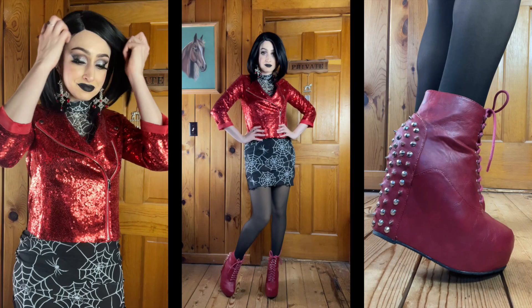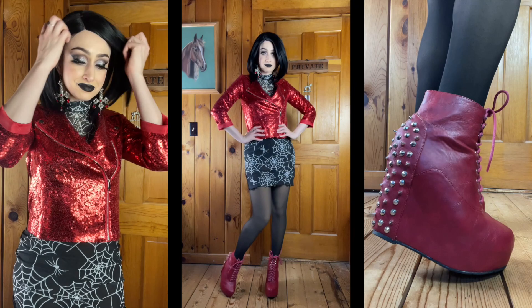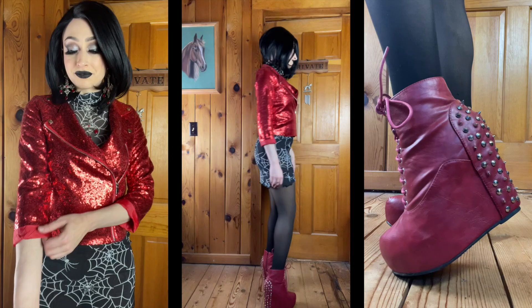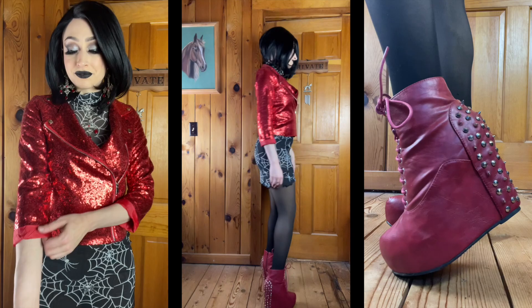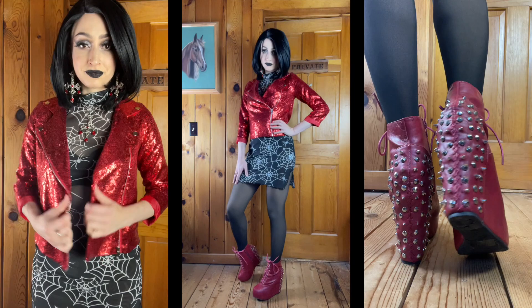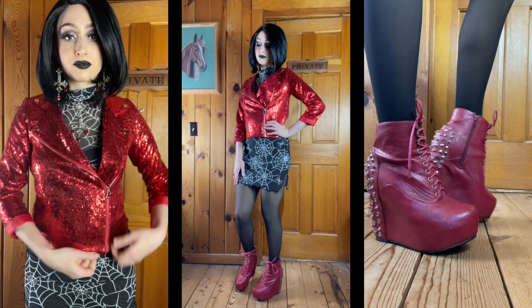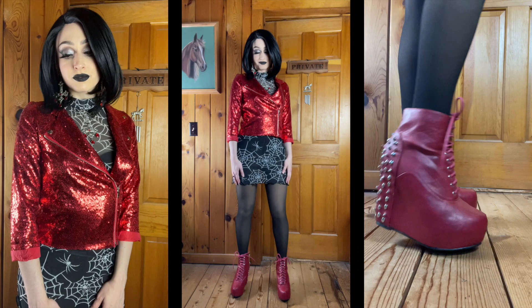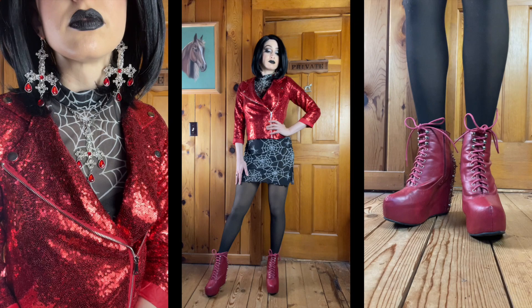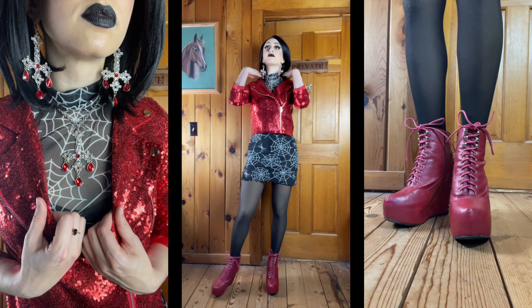Next up was a really fun outfit. I wanted to add some red and a pop of color — red is one of my favorite colors aside from black. I actually found this jacket at Target in the kids section; it's from the Jojo Siwa collection. I saw it and immediately loved it, had to try it on, and thankfully it fit me. The sleeves are a little short but I just roll them up to hide that. I just love the sequins on this jacket — it is so sparkly and eye-catching. On my legs, I'm wearing these really cool fleece-lined tights from Amazon or Shein. They look like a thin pair of black stockings but they are amazing for winter — people always ask if I'm cold, but I am really toasty because the inside is a really thick fleece.